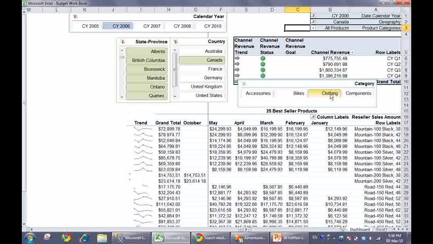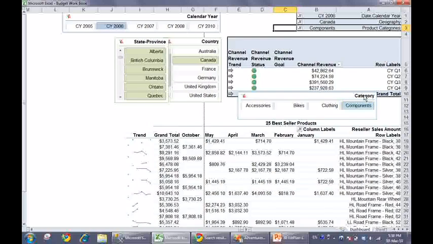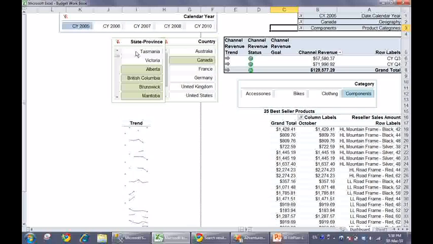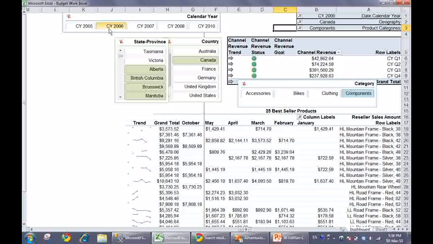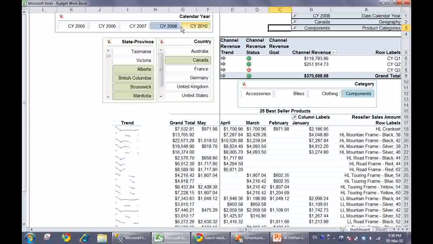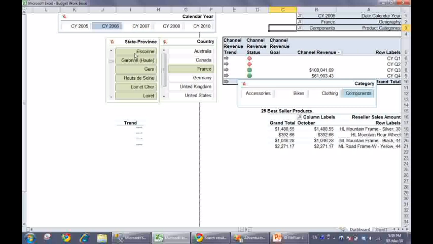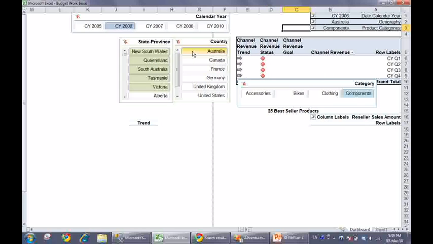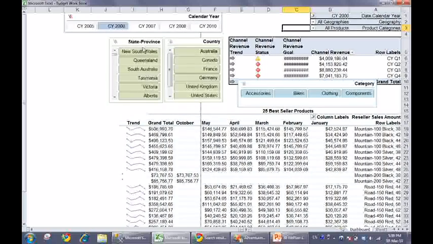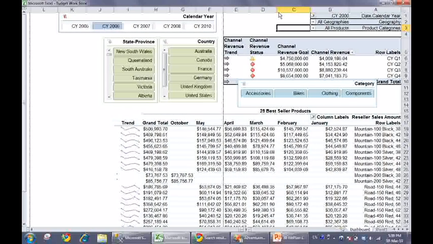If I take only clothing, so components, okay.